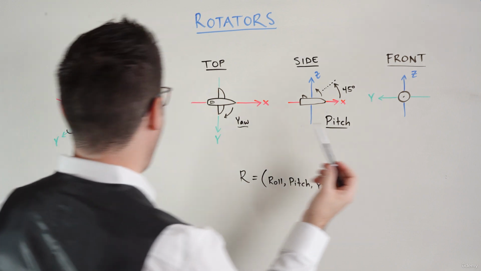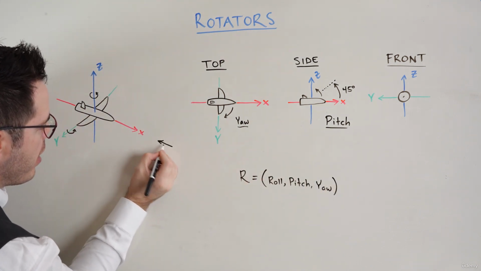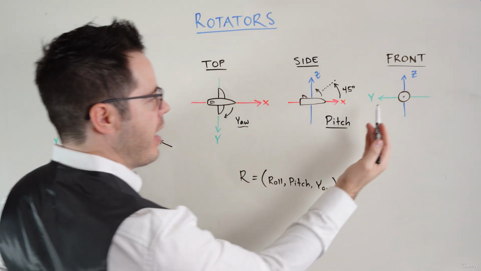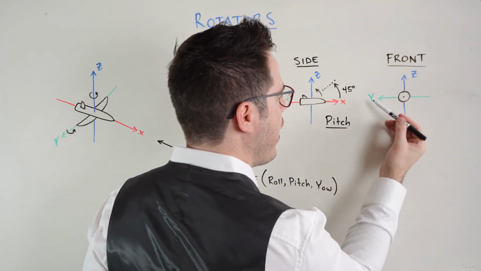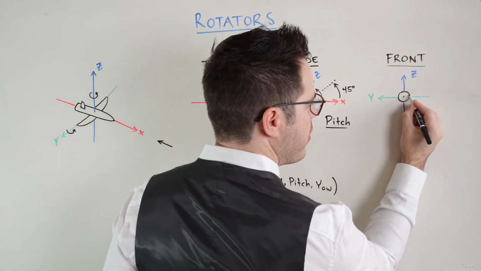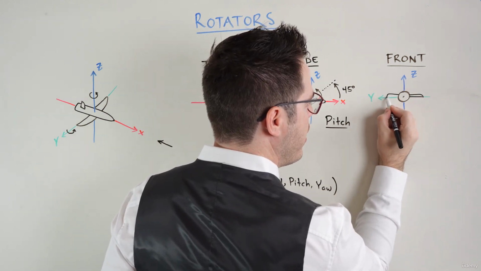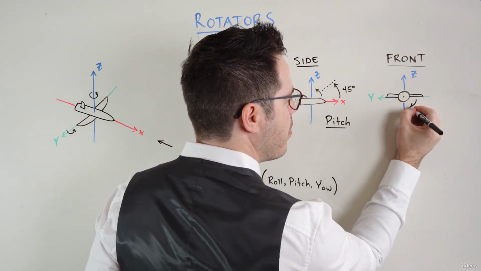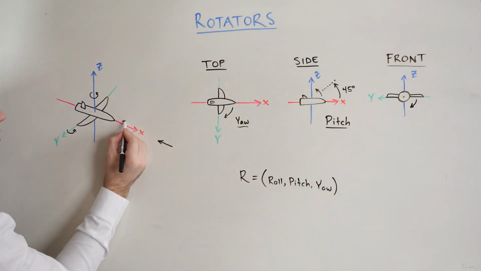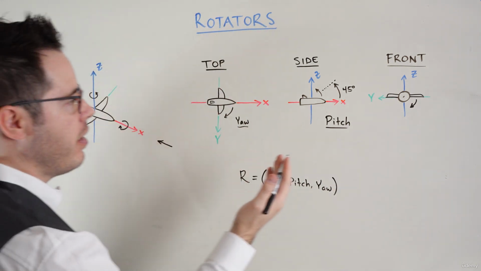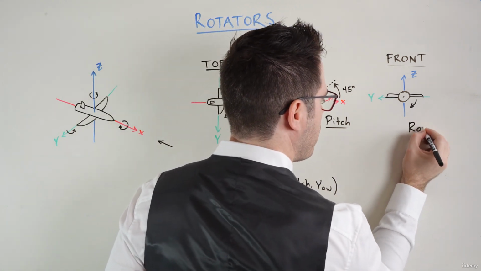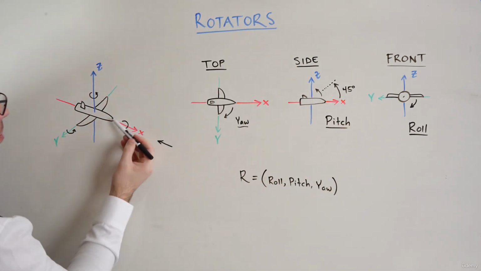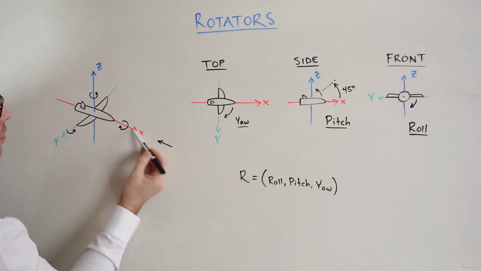Now let's look at the front view. Now we can't see the x-axis because we're looking at the plane from the x direction. We're looking down the x-axis at the tip of the plane, and that's why we can't see the x-axis here. We're looking at the y-z plane. So in fact, we should see our wings here. Our wings are right here, visible in the YZ plane. Now, what happens if we twist our plane? Well, we're twisting our plane around the x-axis, and this is changing our roll. So the rotational quantity known as roll is a rotation about the x-axis, a rotation about the forward vector.